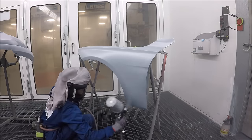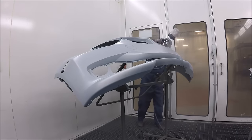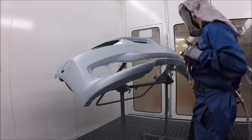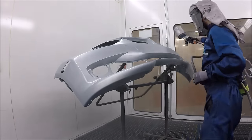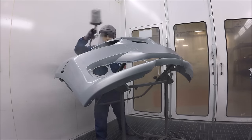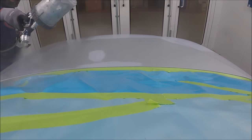So I lay down a coat of sealer on these bumpers. I'm putting on the first coat of base. When you put sealer on, you probably notice that you can put a little bit more base on the first coat. That's okay. The sealer is like the perfect substrate for the base coat. So you could actually put a little bit more base to begin with.